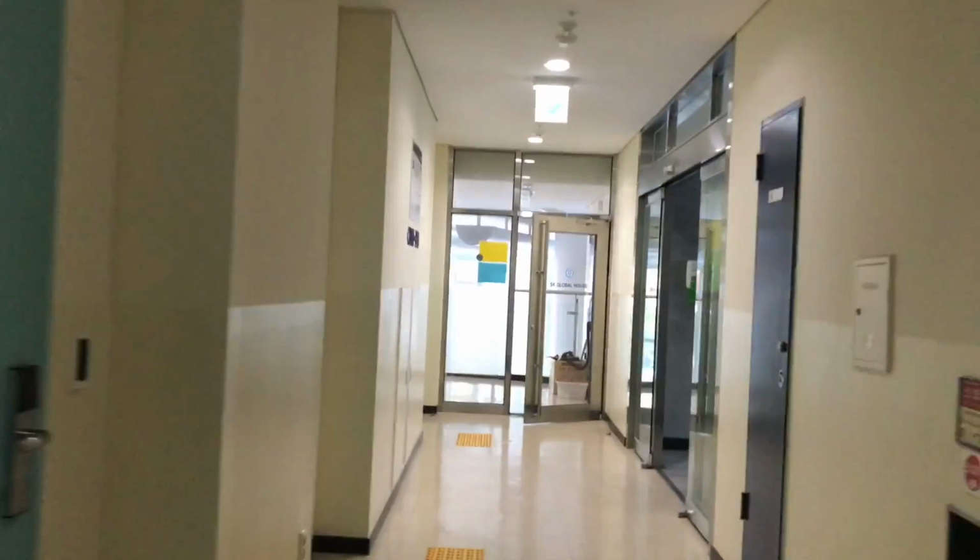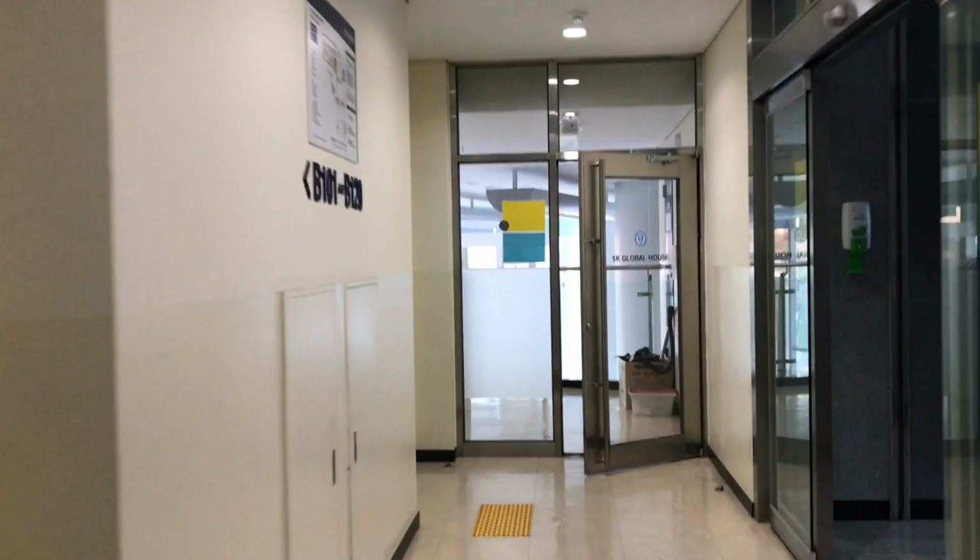At the end of the B1 floor, you'll see the study room. There's no TV in there. If you go down the stairs, you don't have to wait for the elevator, and honestly sometimes people would judge you if you take the elevator from the first basement to the second basement, so eventually I just took the stairs. Obviously, again, don't forget you have to have your key card to tap out.